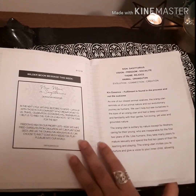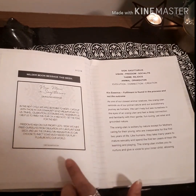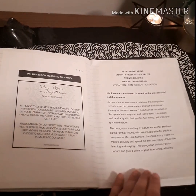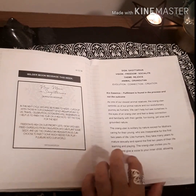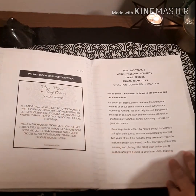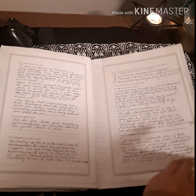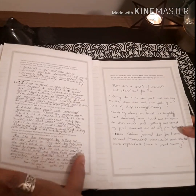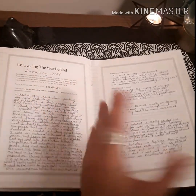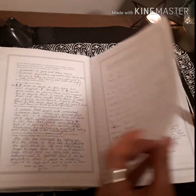Here is another newsletter printed out from, oh that's right, Sarah Wilder, that's her name, who is the fifthelementlife.com, and she has the Animal Kin Essence Oracle deck. That's what it is. So she would send out those quite regularly. So this is actually a reflection of the year through my word of the year, which was steadfast. I had that at the beginning, and this is just the reflections that I had of the year and closing out the year.